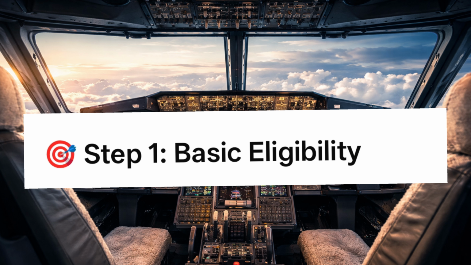Step 1. Basic eligibility. First, let's understand who can become a pilot. You must complete your 12th standard with physics and mathematics. This is compulsory. If you did not take physics and maths, don't worry, you can still apply by writing these subjects through open schooling like NIOS. Your minimum age should be 17 years to start the training. Also, you must be medically fit. Vision, hearing and overall health are very important in this profession.